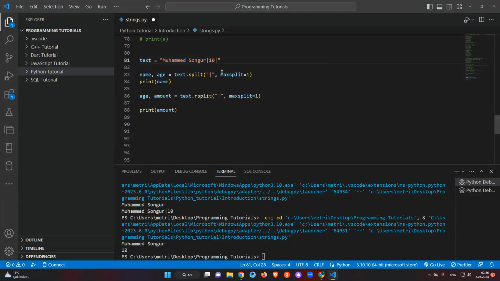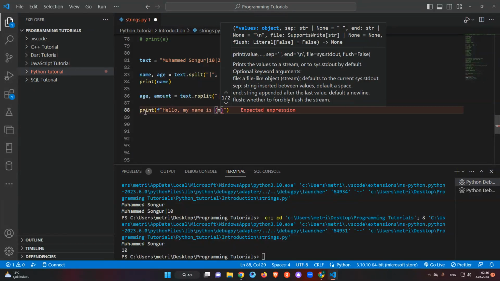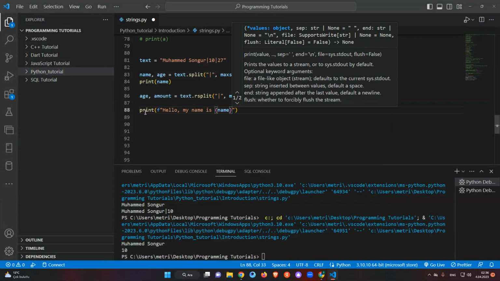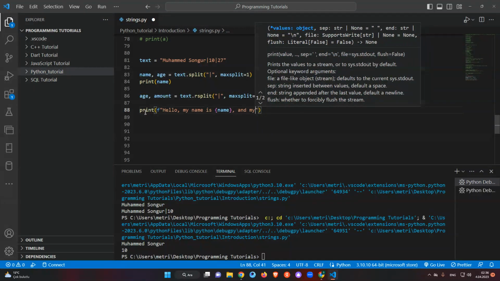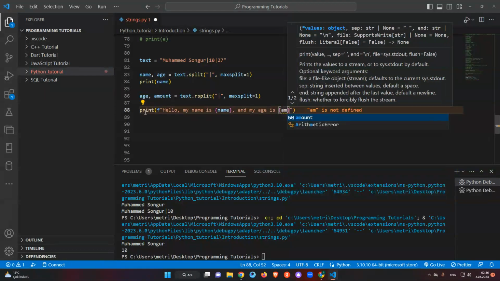Okay, just put again the age factor there because I want to show you one amazing thing. So let's say I have print. I want to use some F feature, the string formatting feature, right? It's the string F. I just want to write "My name is", I can say name and my age is, then we can use in this case amount, right? Amount.